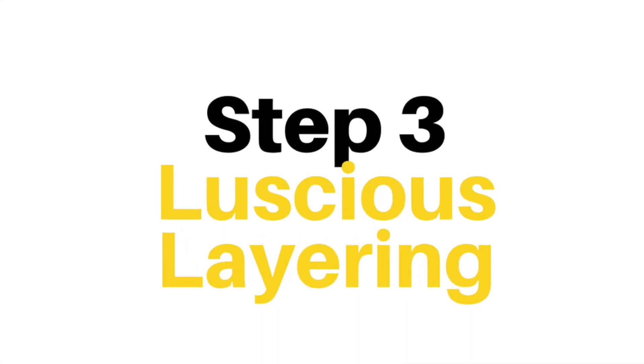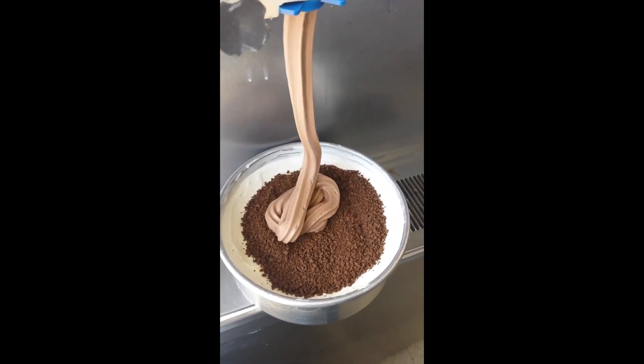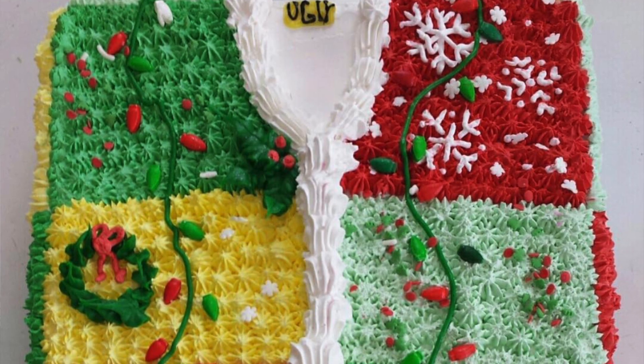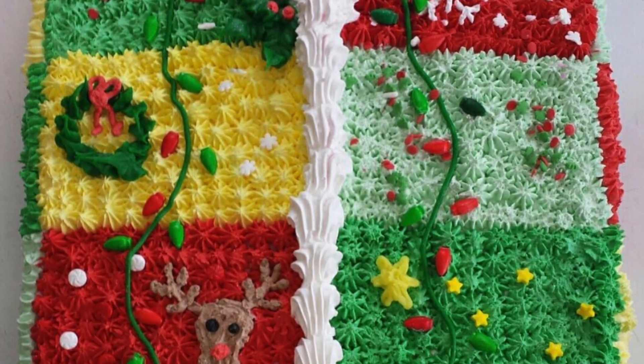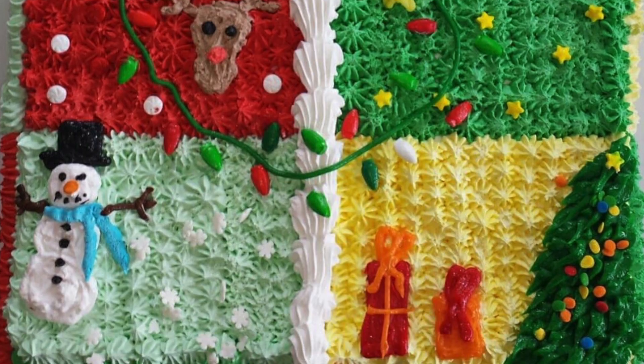Step 3: Luscious Layering. Most commonly, after the middle is installed in the Christmas Freak Cake, we will then place another layer of soft serve on top. But you could also have baked cake, too, for an upcharge. Or you could have hard ice cream on top and bottom. And why not? We only have nearly 40 flavors of hard ice cream.